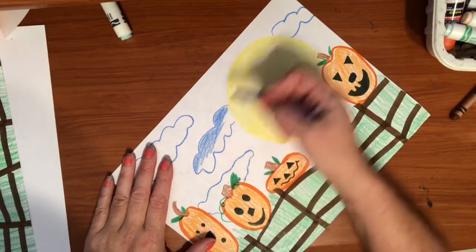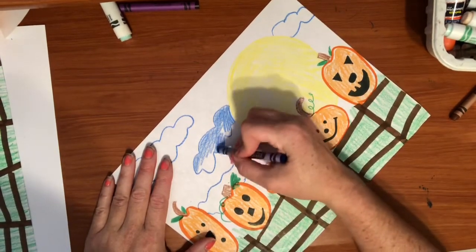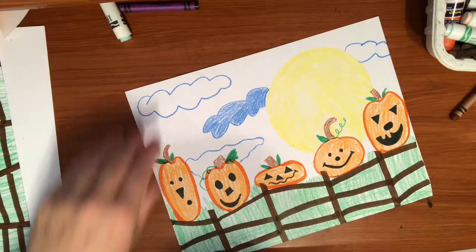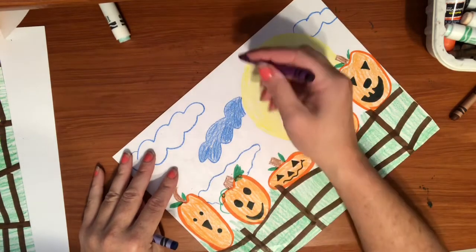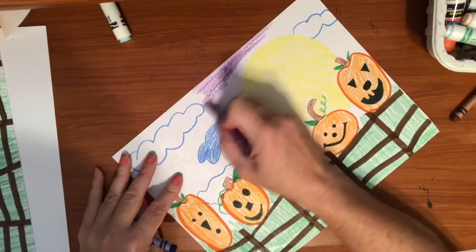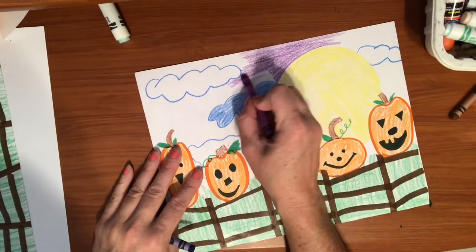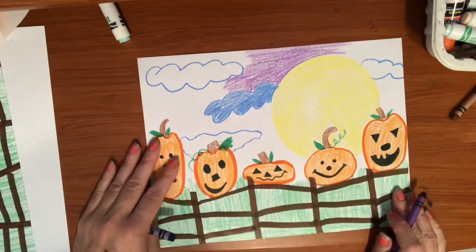It's dark outside for these pumpkins and the clouds have a dark blue color to them, so I'm going to color all of these a nice dark blue. When I'm done coloring all of these in dark blue, I'm going to make my sky dark too. It's a nice dark night with a big glowing moon. I'm going to draw my sky purple to show that dark color. I'll go around my moon carefully so I don't get purple on it, filling the whole sky with purple and the clouds in blue.